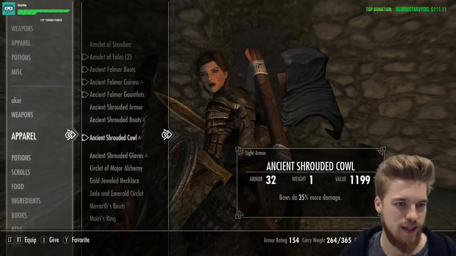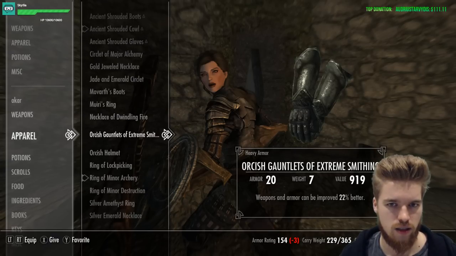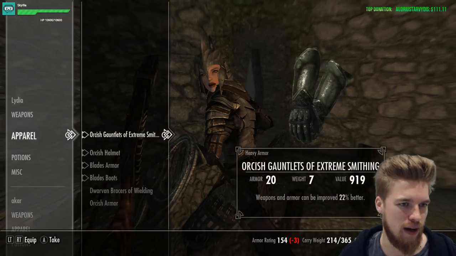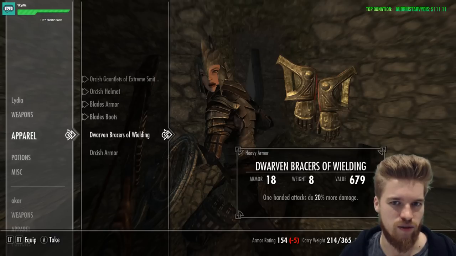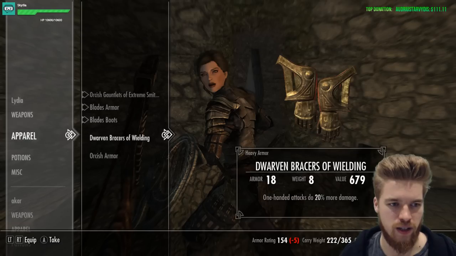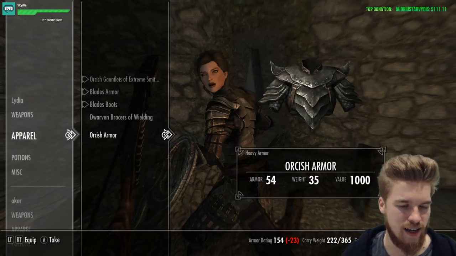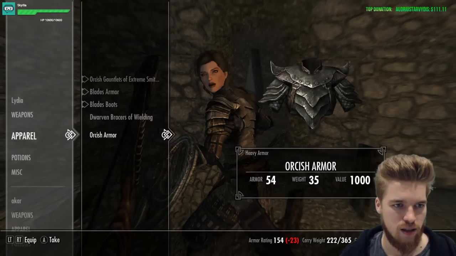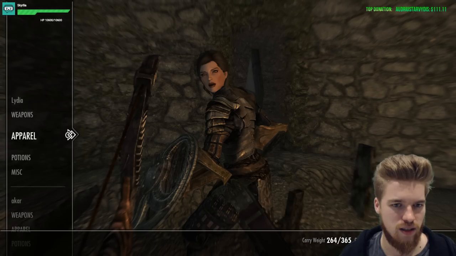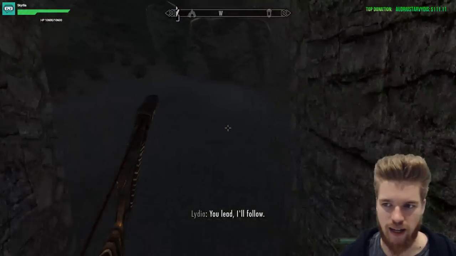Is it actually better than the blade's armor? Yes, it is. Might as well have the gauntlets as well, Lydia. Oh, God, not the helmet. Take that back. You need to reveal your silky locks. So the blade's armor, 59. This is only 54. Well, we can't have you wearing that now, can we? Ah, I'm just going to take this back off you, because those gauntlets give you 20% more one-handed damage, so you can keep that, lovely.